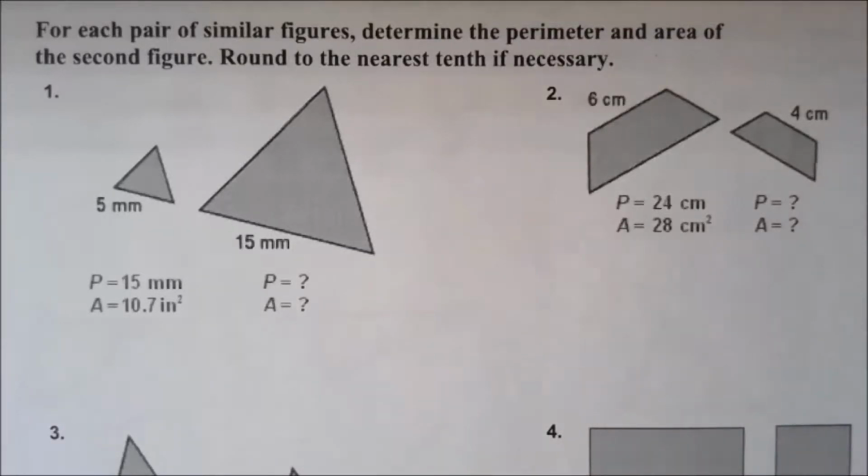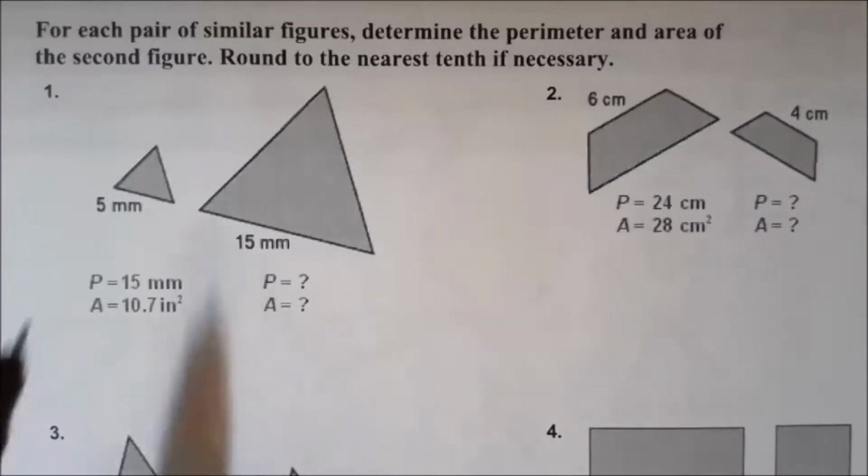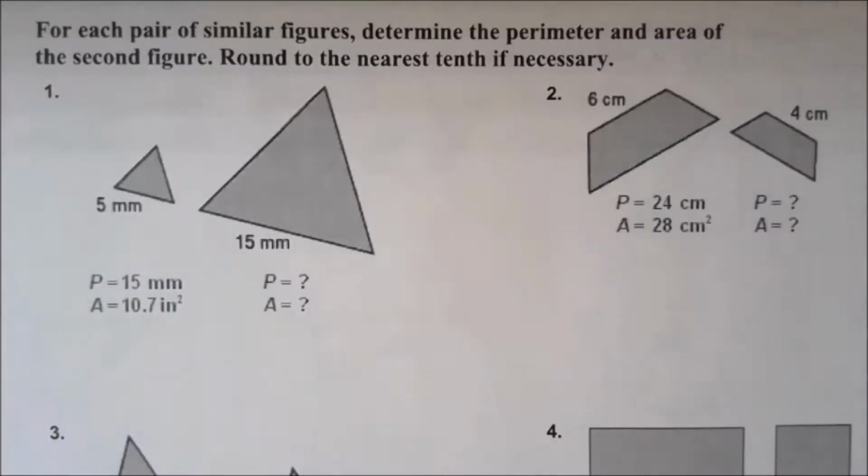We already went over our Cornell notes, so you have an idea of how to do these. We've done a few practice problems, but I still want to help you out doing a few more and setting them up to make sure that you got it. So for instance, on number one, we have one object. One length is 5 millimeters, the perimeter is 15 millimeters, and the area is 10.7 inches squared. So we have to think about what effect dilating it has on the perimeter and area, whether you enlarge it or shrink it.